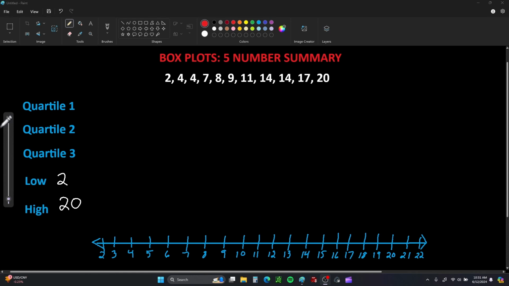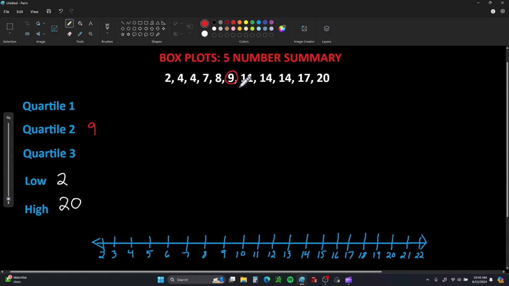So to split it into 4 sections and find the 3 quartiles, first thing that I want to do is cut the number set in half. So to find the middle number, I count the number of numbers. I have 11. So the 6th number, which is a 9, is our Q2. Another name for quartile 2 is the median, which is the middle number of a number set. I'm going to put the 9 over here.